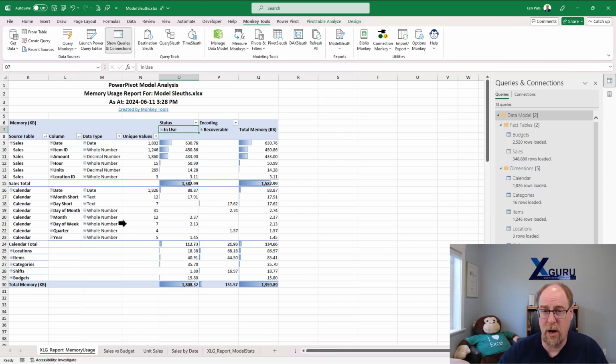Just be aware on this, Power Pivot does have 2 states of memory. When the file is saved, it actually runs a compressed version. When you are actually running it, it opens up a little bit more expanded version. So before you start running your memory reports, it's not a bad idea to do a refresh and make sure that Power Pivot is in its active mode so that you're getting the appropriate look at it, because you don't care what it looks like when it's compressed on disk. What you care about is what it looks like when you're actively running it.